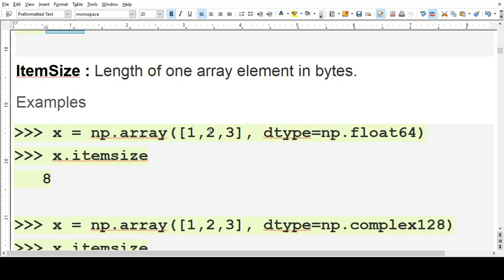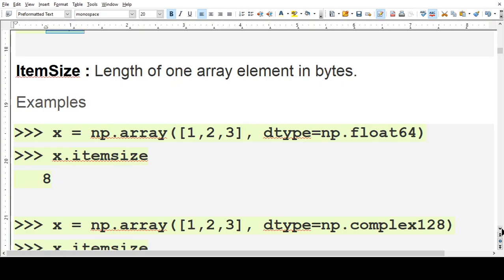Similarly the 2, this is a number and its data type is float, and the float data type occupies 8 bytes in the memory. Therefore, this statement returns 8.